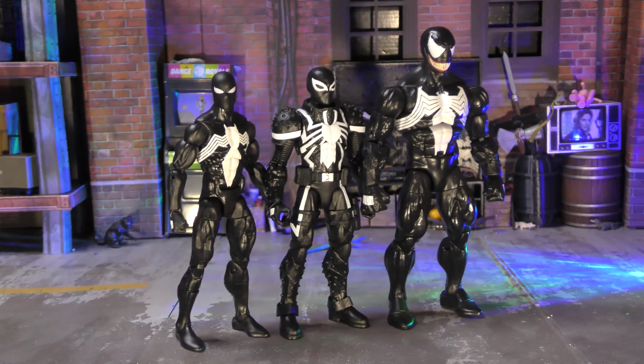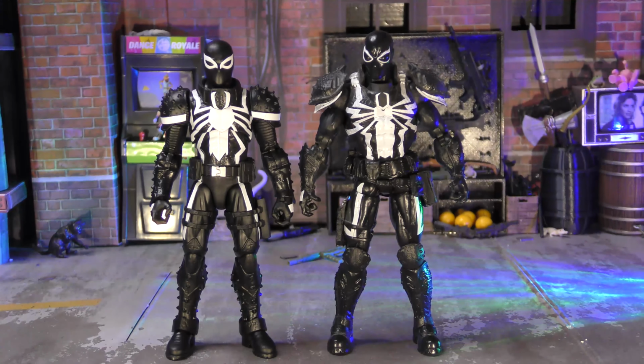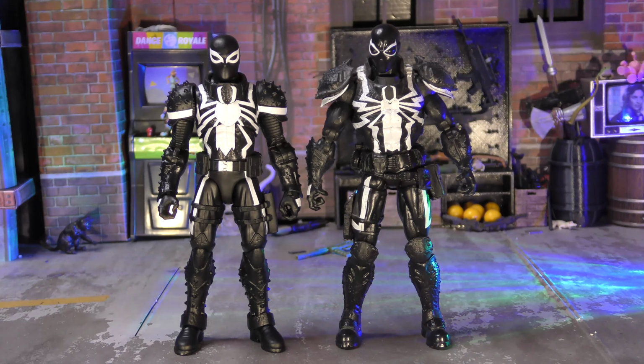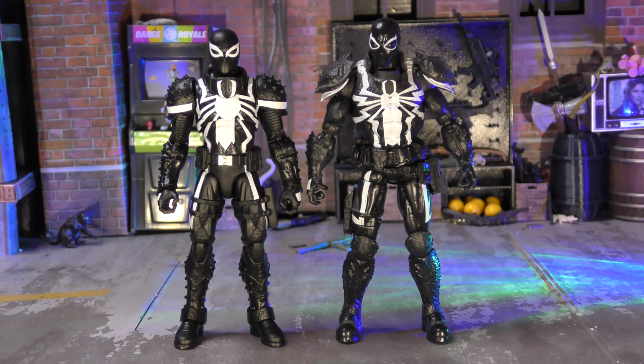But let's get into comparing the old and the new Agent Venom. So the first difference you're going to notice, of course, is the height. The new Agent Venom is actually much smaller, and that's fine. I don't mind that because Flash is not like a super huge dude. He's 6'2". He's also a double amputee, so Venom could make him taller if he wanted to. But, you know, either one works for your display, in my opinion. But this one is newer.